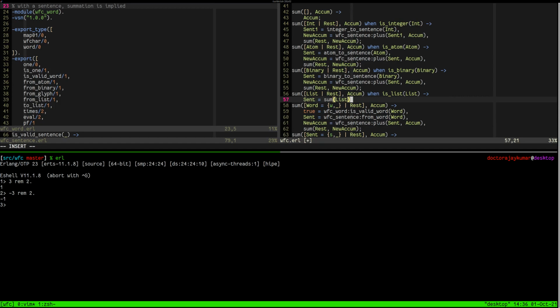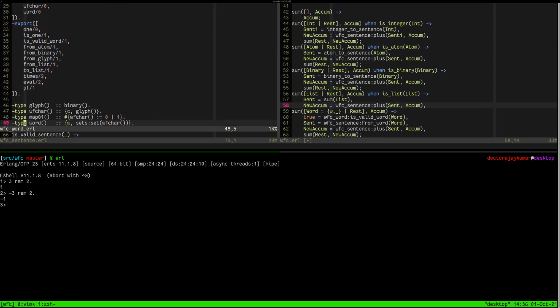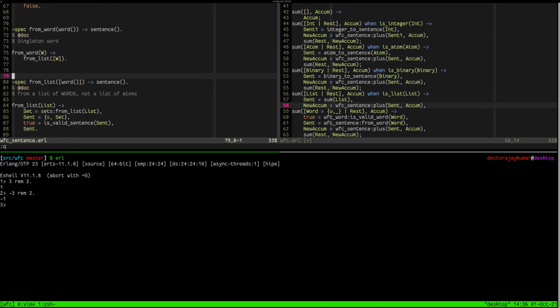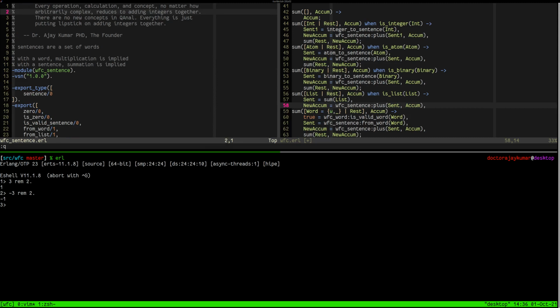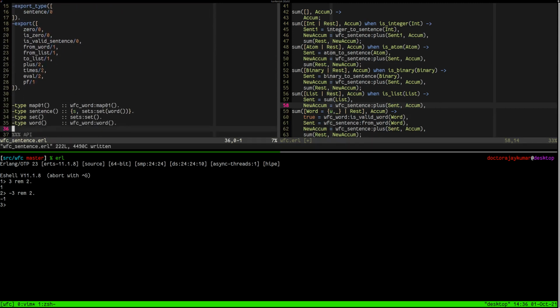There we go. WFC sentence. Oh, is there a plus? Yeah, there's got to be plus. Yeah, okay. Plus sentence accumulator.